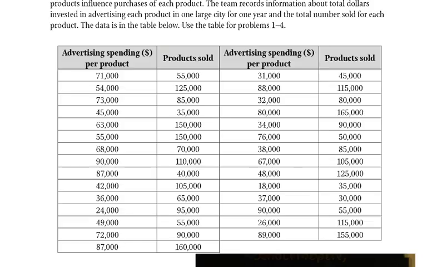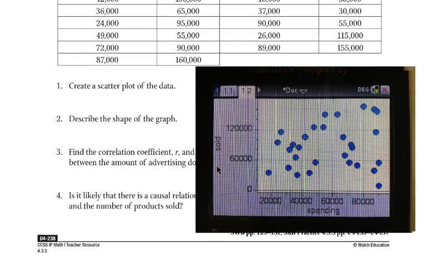Because that's what companies want to know, okay? However, just doing a scatter plot can't show causation. It can show a very strong correlation, which we'll say kind of has a causal relationship, but there's always more to it. The only way to find causation is to do an experiment. So we take all this data, I put it into the calculator, we come up with our scatter plot. And it looks like this.